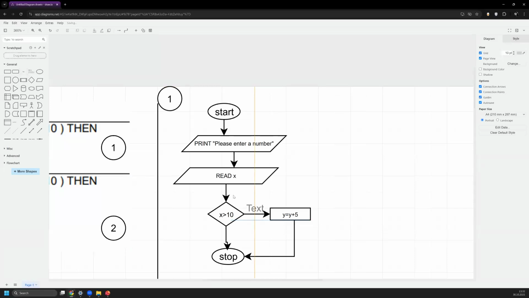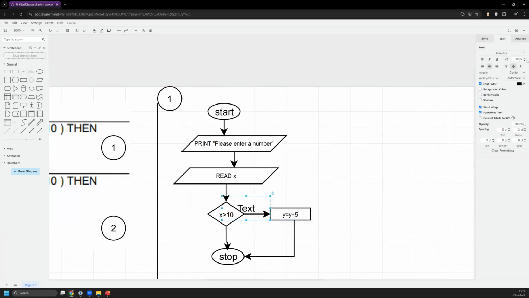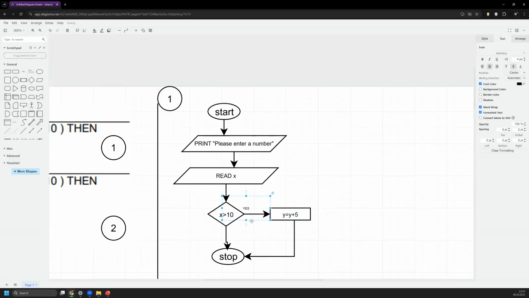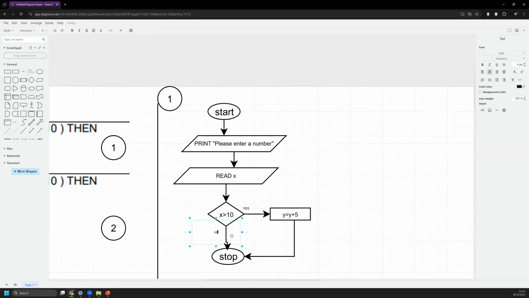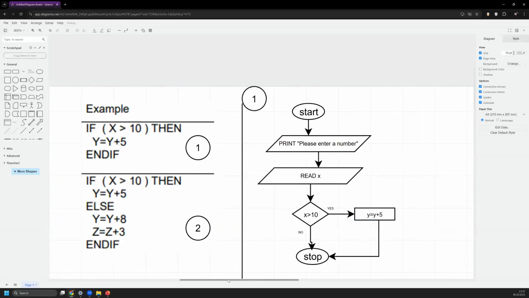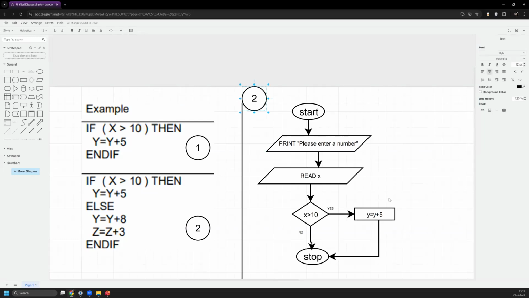And also you should write this. Yes. If the answer is yes, we will pick this way. If the answer is no, we have no other job because we are not carrying the other cases in the simple usage. Okay. And then we will apply the second one. I will update this one.